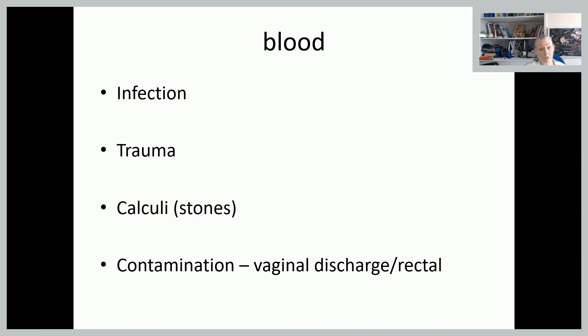If there is blood showing up in the urine, it can be indicative of infection, or it could be trauma. If there are kidney stones, that can sometimes cause trauma which results in haematuria. It can also be contaminated — particularly for women in labour, if they've had a bit of a show and go to pass urine to provide a specimen, it can often be contaminated with the show, and obviously rectal bleeding as well can contaminate a specimen.